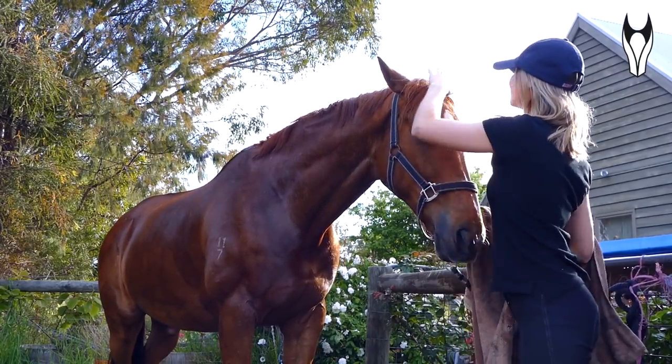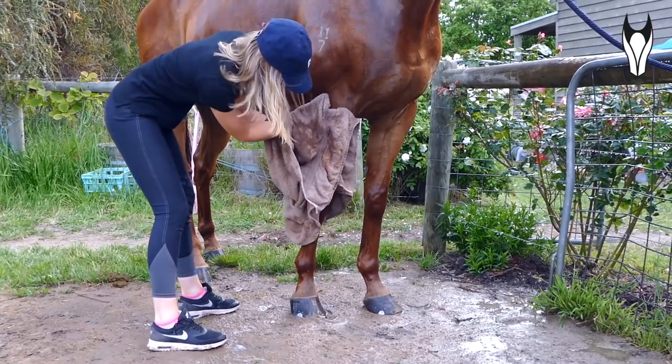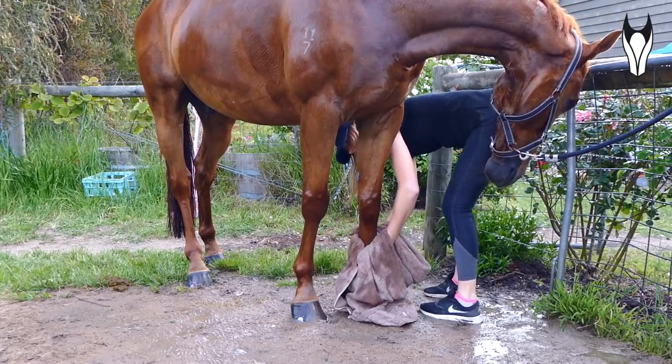And as you can see, Fletch is really into it because he gets a bit of a face scratch at the same time. And then finally, I'll just do one run down each leg with the towel just to try and push as much of that excess water off as possible.